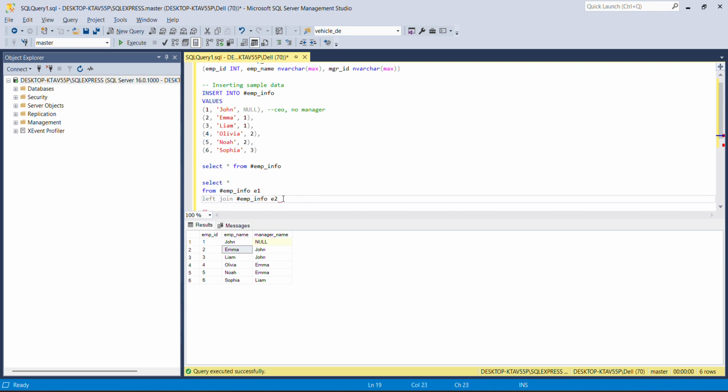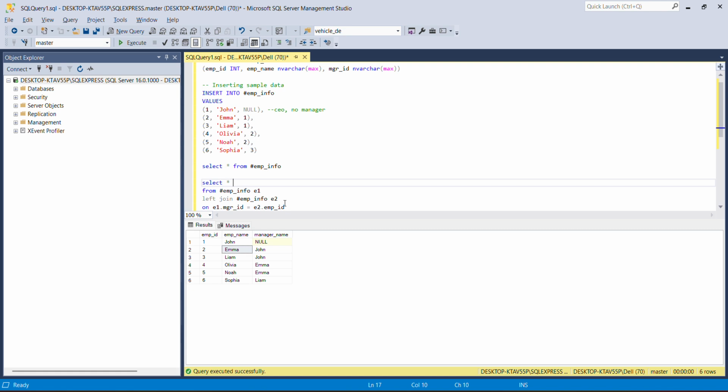We have one more benefit of using aliases: we do not need to write the whole table name again and again. So now we can write ON E1.manager_id equals E2.employee_id.